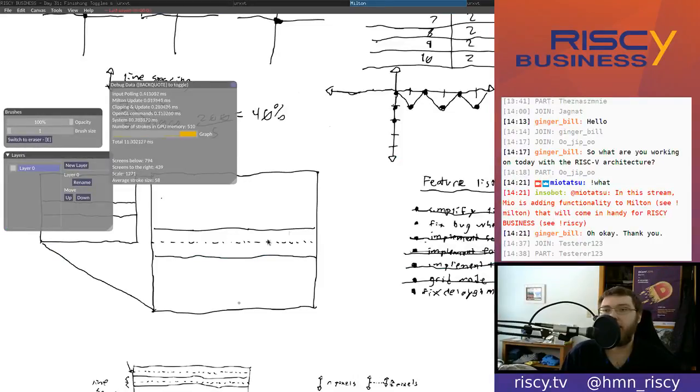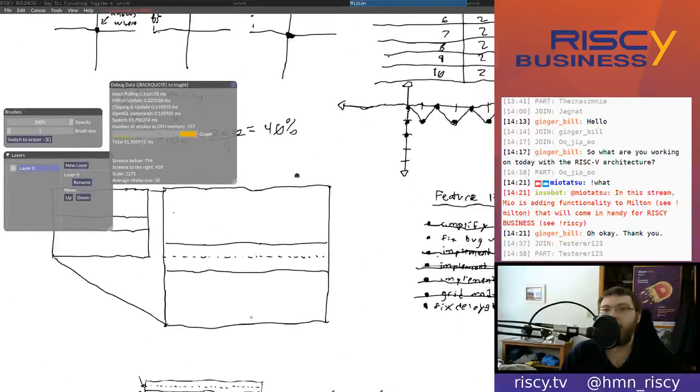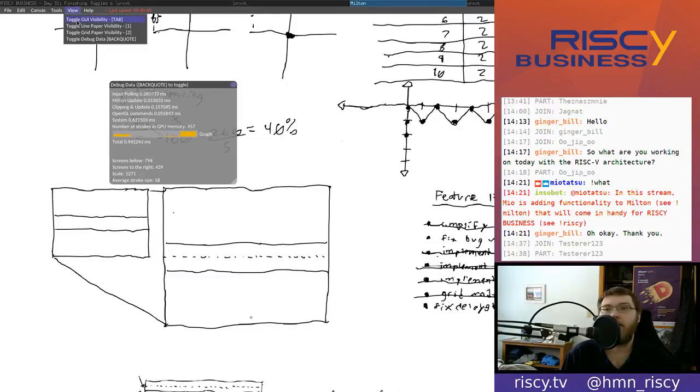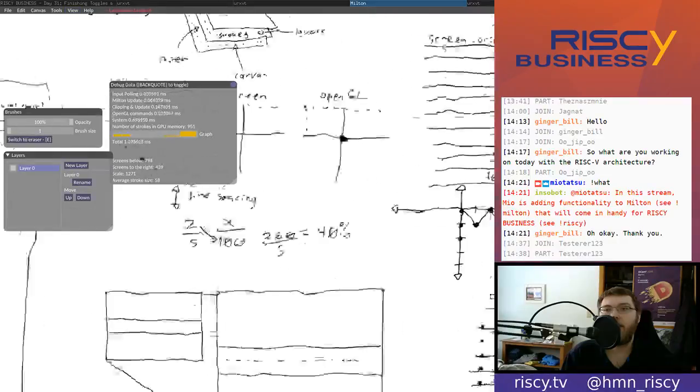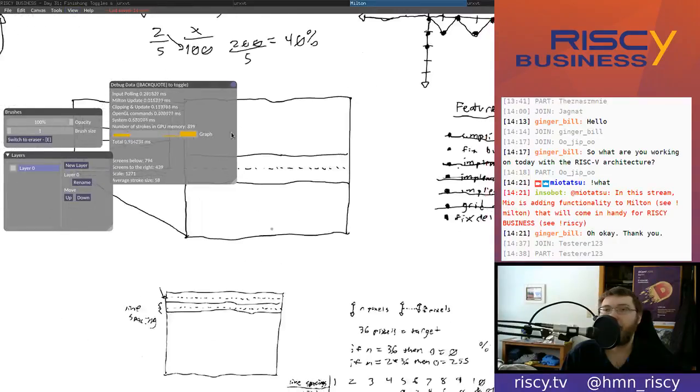And we still do not have our color picker. How curious.